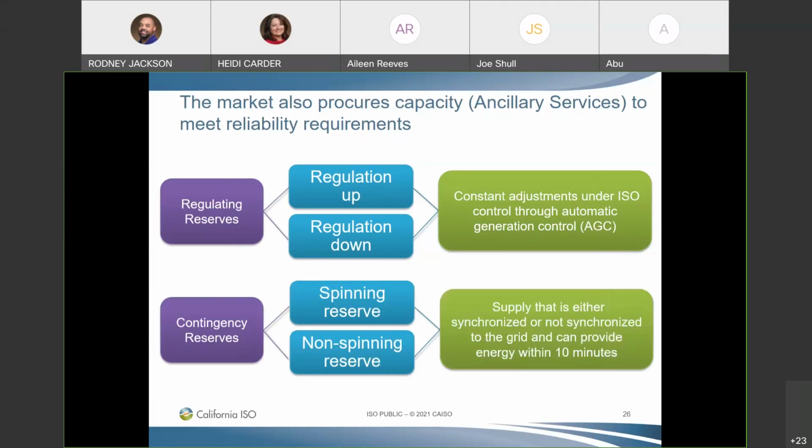Operating reserves are capacity products designed to ensure reliability in the event of a grid disturbance. Let's say, for example, a huge generator goes offline unexpectedly. Spinning reserves are synchronized to the grid and available to be dispatched as energy within 10 minutes. Non-spinning is not synchronized to the grid. These terms originally referred to the old turbine engines that you had to spin up to get them going, so that's where the terms came from. But really what we're talking about is, are you connected to the grid and can you provide energy at the right frequency within 10 minutes? You're spinning or non-spinning. So what does this mean?